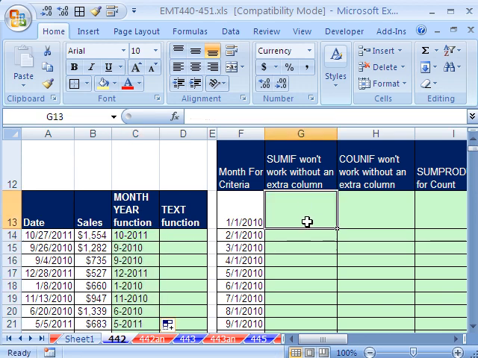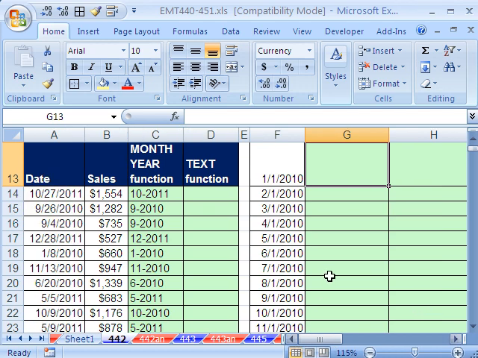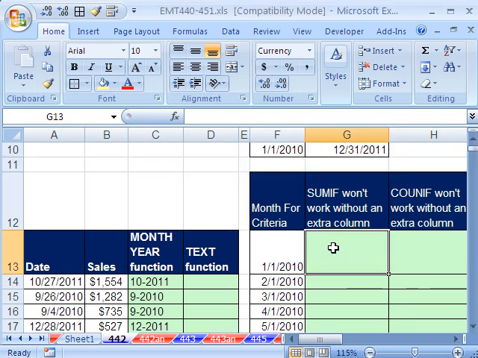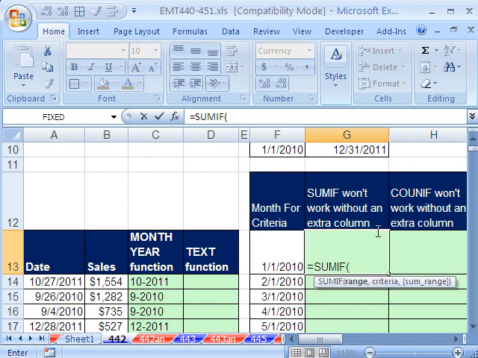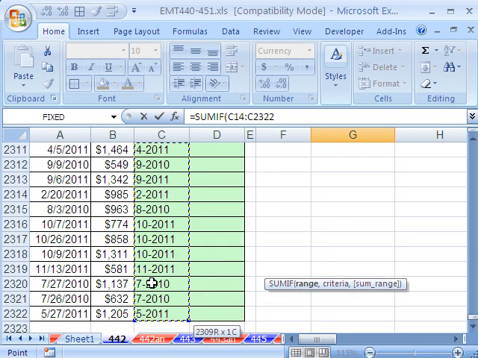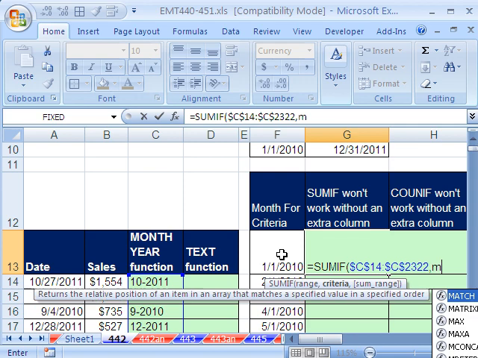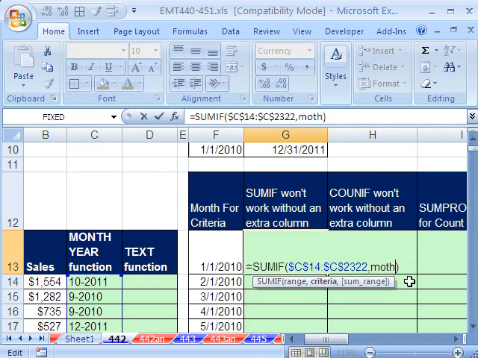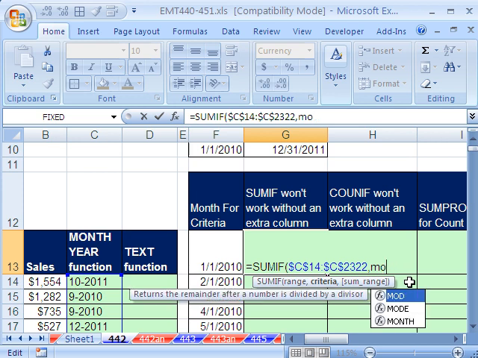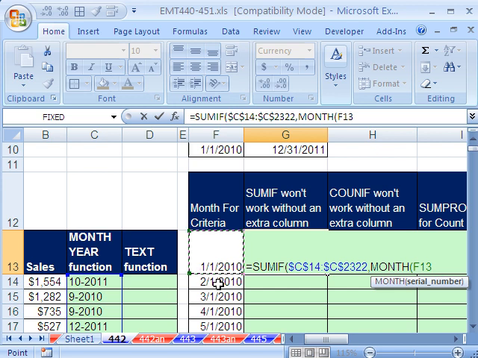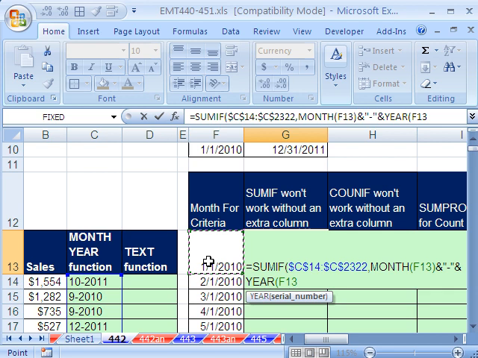Now we can come over here to our SUMIF area. I can scroll up over here and see. OK, so now we'll start with equals SUMIF. The way SUMIF works, it's got a range, and then in that range, you've got to say what criteria, and then the sum range. The range is going to be our extra column. I click on the top, Control Shift Down Arrow, and then F4 to lock it, comma. And we have to create our criteria from that date right there. So I'll just do MONTH of that one, relative cell reference, ampersand, double quotes, dash, double quotes, ampersand, and then we'll do our YEAR function. OK, so that's our criteria.